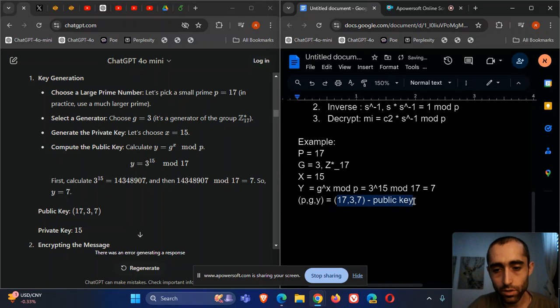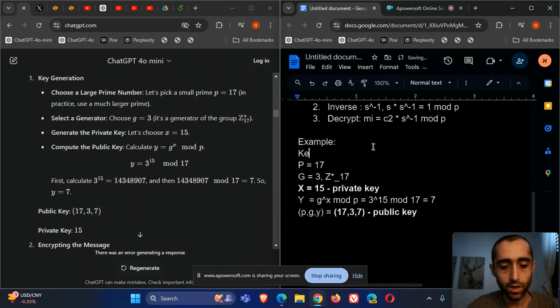This is very important. And maybe I should have said, this is the private key, which is x. Okay? So this is the key generation step, because we are creating the private and the public key.